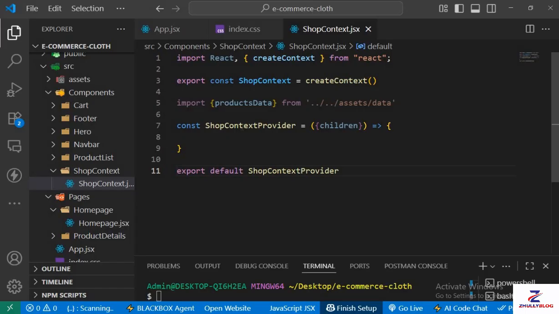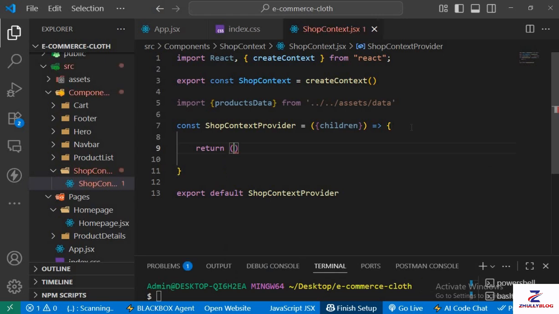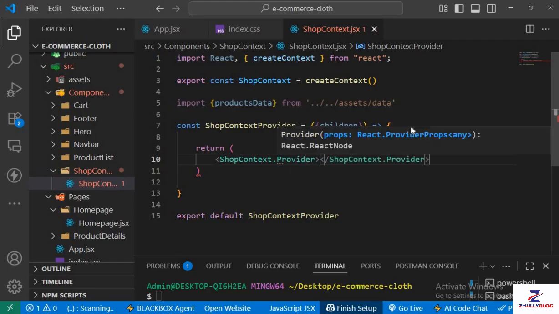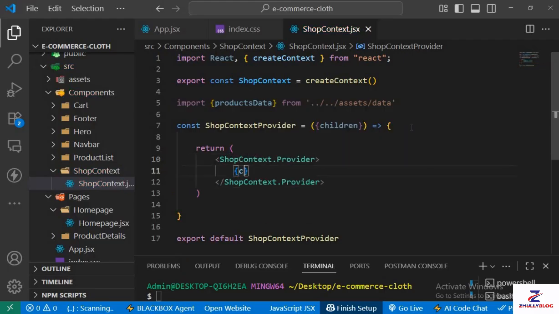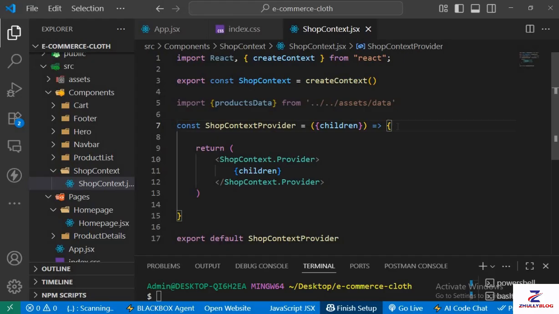Now, inside the shop context provider function, we need to use the return statement, right? So we're going to return shop context dot provider, and in between this we'll pass children. In the shop context dot provider, we're going to be passing in the values that we want to use in other components and pages. Okay, so let's move on.